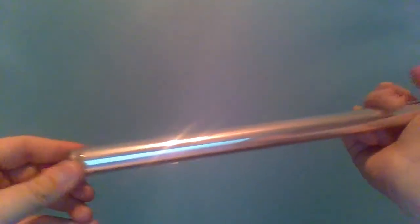But yeah, I love this blade just as much. And I like that the tip is more flush on this one. I think the tip and the way that it blends fits better on this blade. But as a whole, this blade's really nice as well. And I feel comfortable swinging it around and doing combat with it. I feel comfortable with this blade. I have no problem standing behind it.